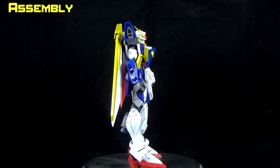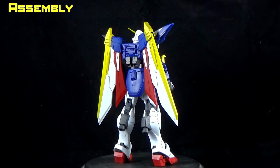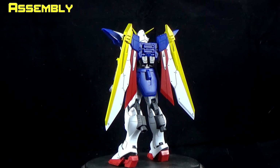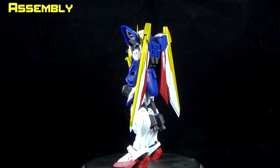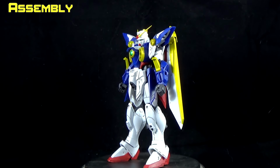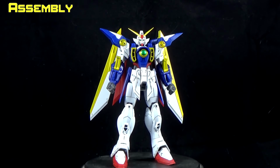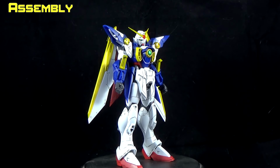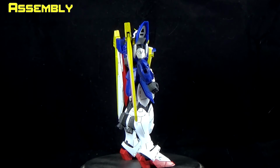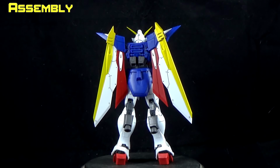It looks pretty good, though I will strongly suggest that you open this up and paint it with a panel line. This has so many panel line options that I really think it looks bare without any panel lining. The gold is a nice mustard gold without it being too mechy like the old 1/100, and the proportions look really great. There's no paint that goes into different parts, and it just really looks sharp overall. But while it looks sharp, let's take a look at its articulation.